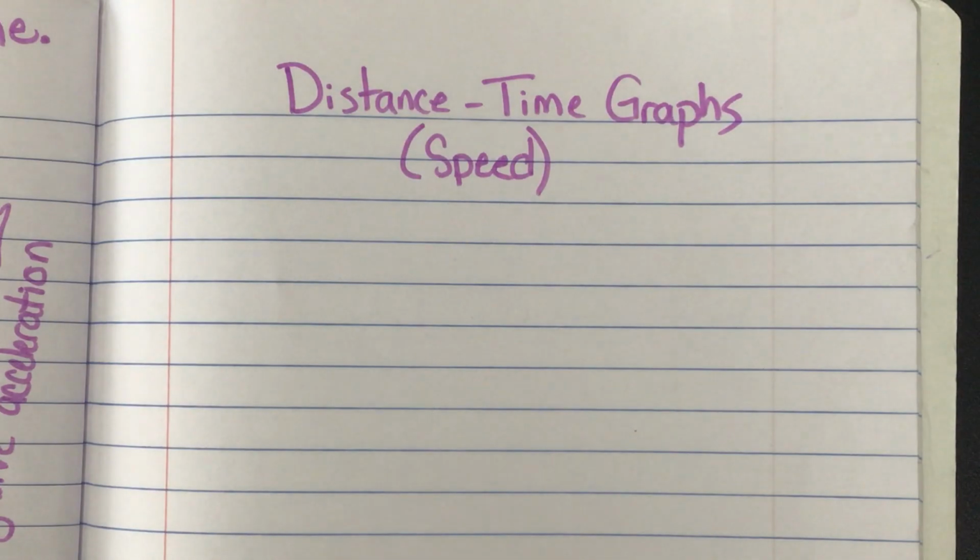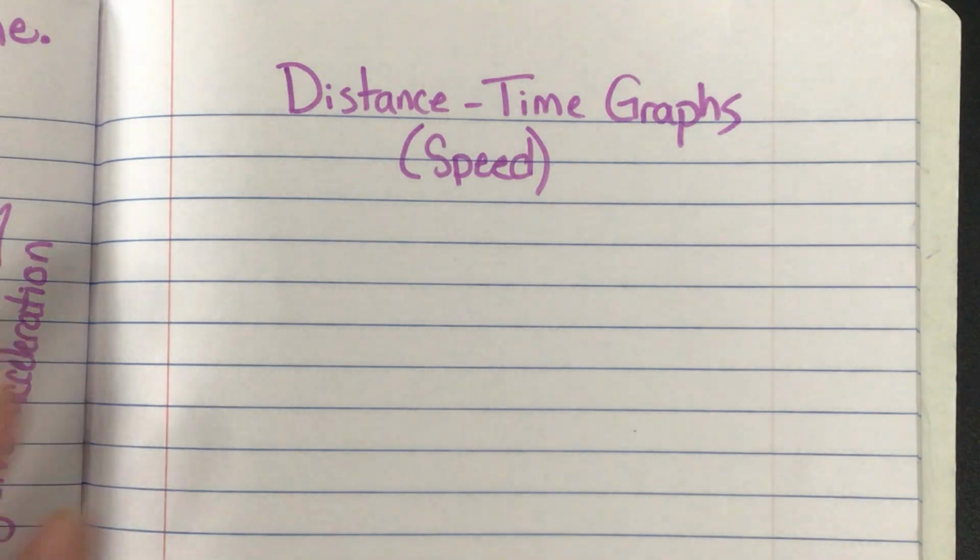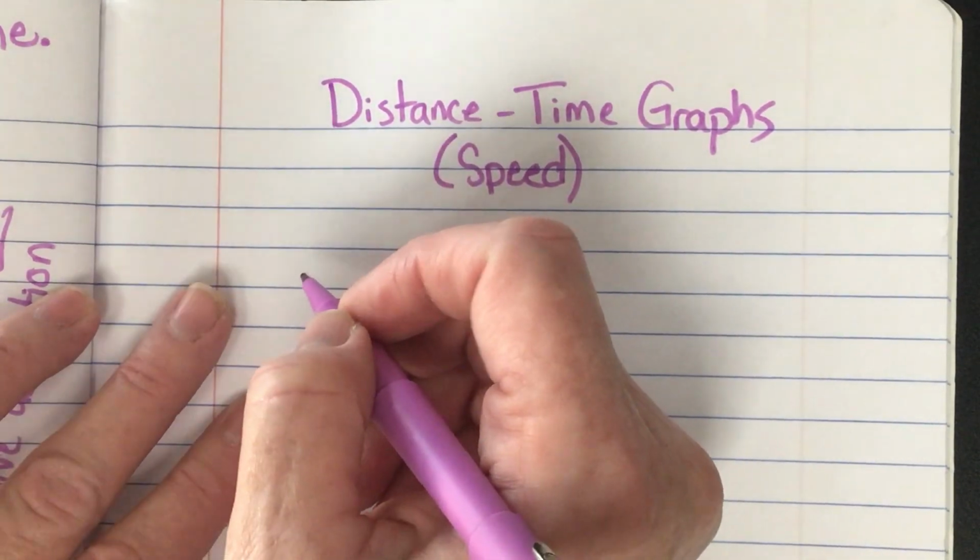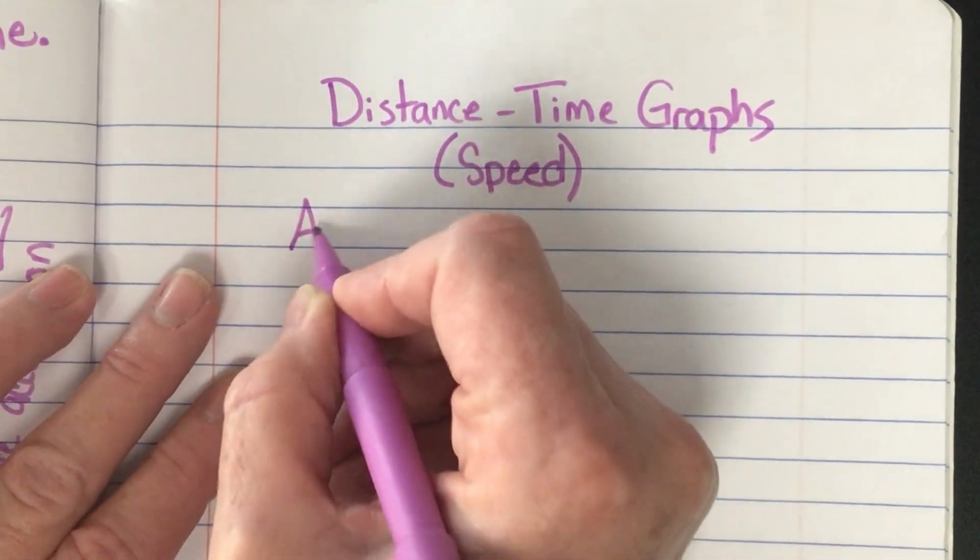Okay, so I'm going to read the problem, and then we'll write it out together. An otter swims 100 meters in 20 seconds. He then relaxes on the riverbank for 20 seconds, and then after that, he just drifts along for 50 meters for 20 seconds. So it's not as long as it sounds. We're going to write an otter.